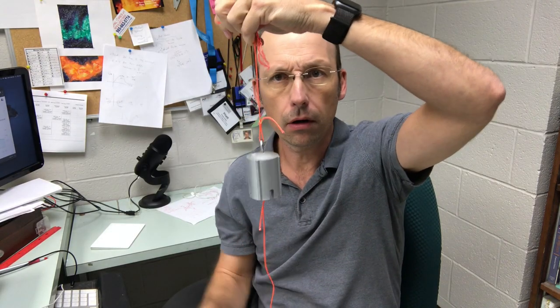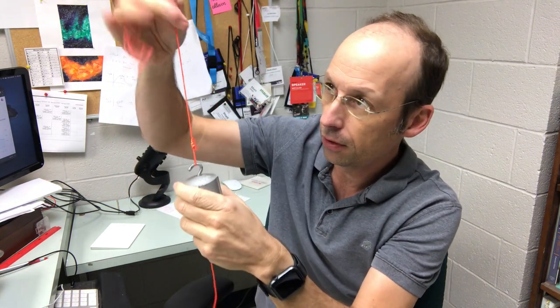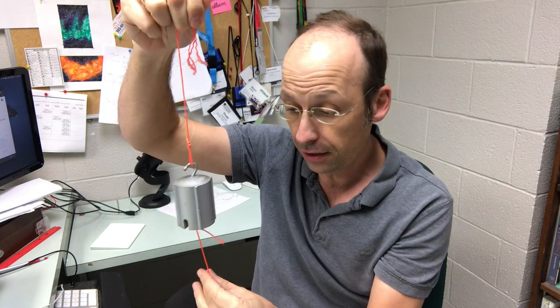Let me give one more explanation for this, this problem. So, so if I have this string and it's mounted up here and I pull really fast, how does that, how does that break the bottom string? I said, Hey, well, if it's accelerating down, this, this tension could be greater than that one. And then you may say, but if it's accelerating down, that string is going to break. That's a great point. Okay. So yes, you can accelerate without moving. I mean, if I, right where I let this go, it's accelerating and it's not moving yet. So it actually can accelerate without moving. And I know that's really crazy. But just, just trust me on that one. It can.